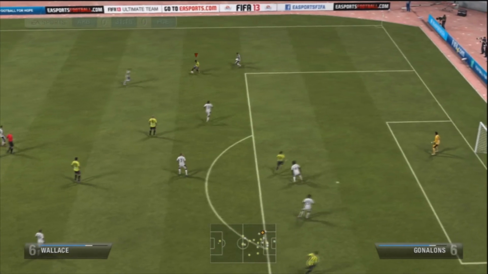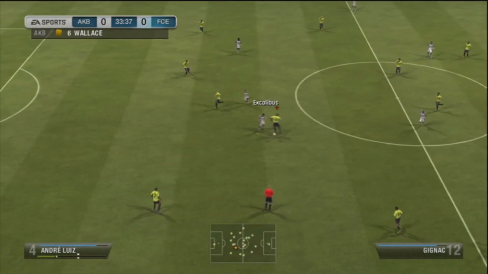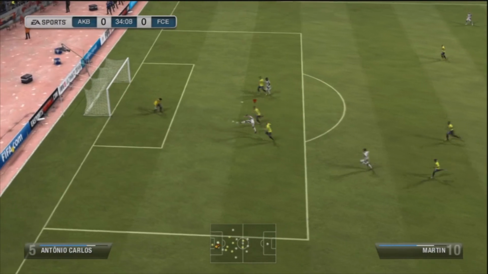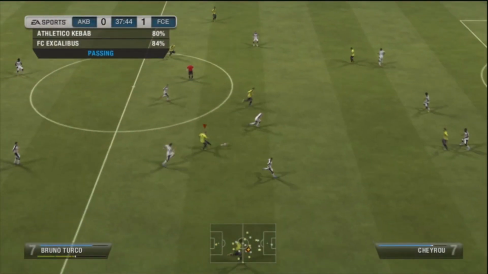Here I get a chance again. Look, there's a one-two there. I just had a shot, and the keeper saved it. That would have been quite a nice goal, but the keeper was on. Here I make a mistake with my defender, and he uses the through ball. Lack of pace from my defenders really shows there, and he puts it away for the 1-0 lead.